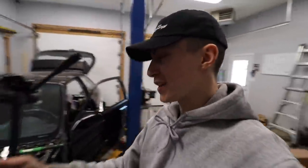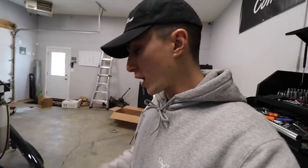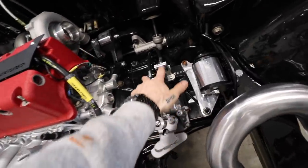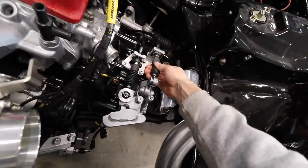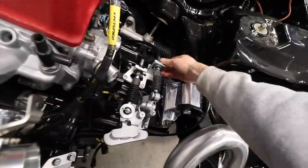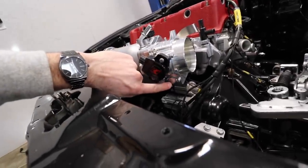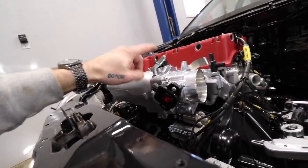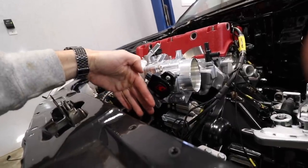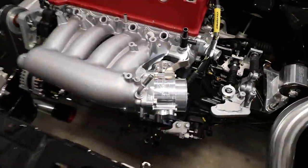I told you guys in the last video that I needed this piece - it was the only thing that stopped us from actually getting the shifter working when we installed it. So when I had these K-tune parts ordered up, I had to get one of those as well. This one's cool because you can actually move it if you have the racing cables shorter or backwards. Everything comes with all the hardware and little spacers depending on the trans you have. Everything is linked up now so when you shift, it should just move the cables. I also put this together and realized this is a MAP sensor hole, so I put the MAP sensor up here to keep the wiring a little bit lower.